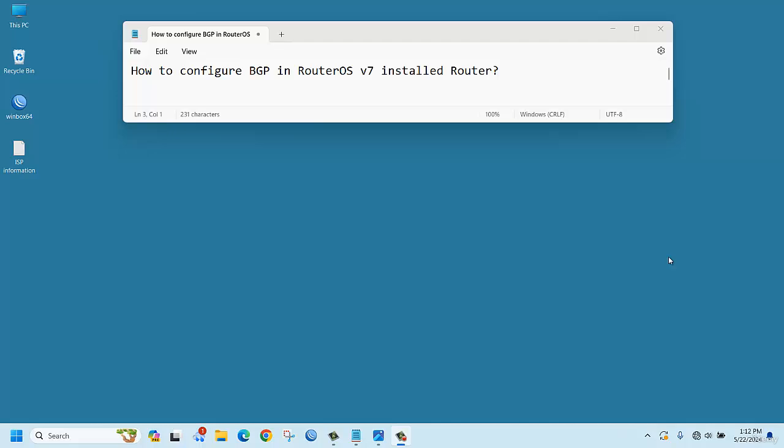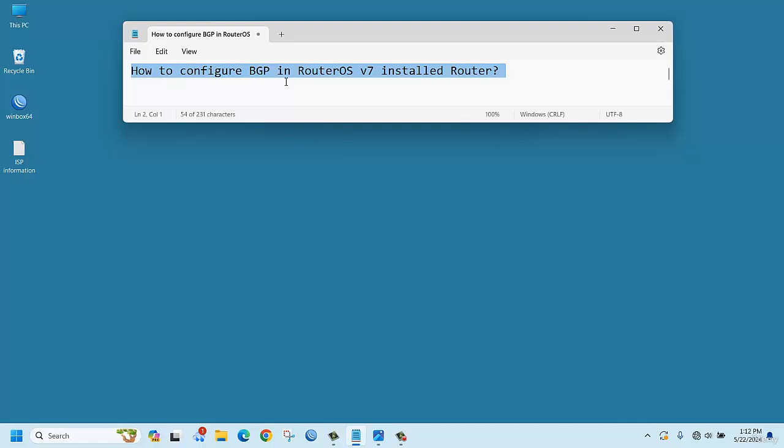Hello everyone, today we are going to explain how to configure BGP in RouterOS version 7. In RouterOS version 7, there are some changes.